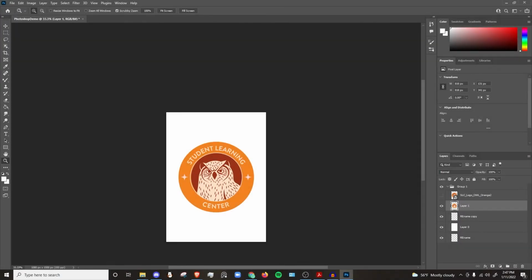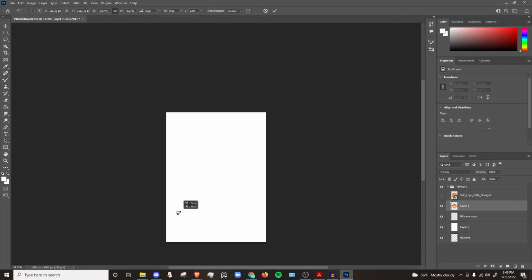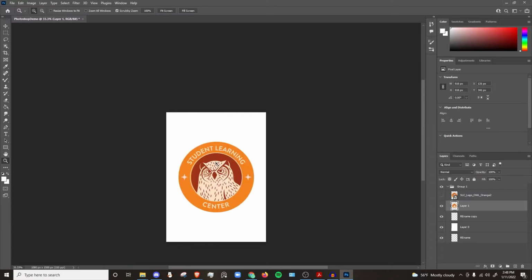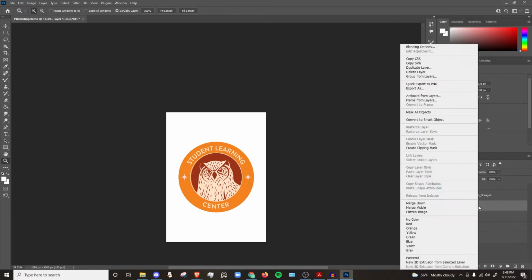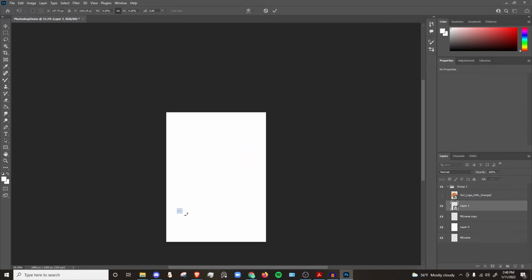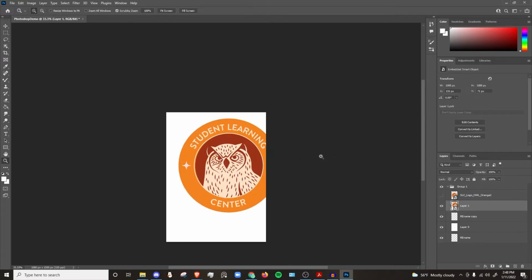So something to note is that scaling an image larger than the original is going to result in some kind of blurriness. So what we're going to try to do is use the largest and highest quality images, and what we really want to do is avoid making these guys really, really small and then making them really, really big, because what that is going to do is give us a really blurred out image. If we want to avoid this happening, we have to make this thing a smart object instead. And in order to make it a smart object, we're going to right-click, Convert to Smart Object, and you'll see that now we can scale this guy down and back up without losing any of our resolution quality.